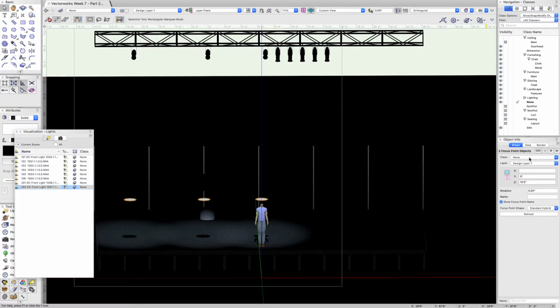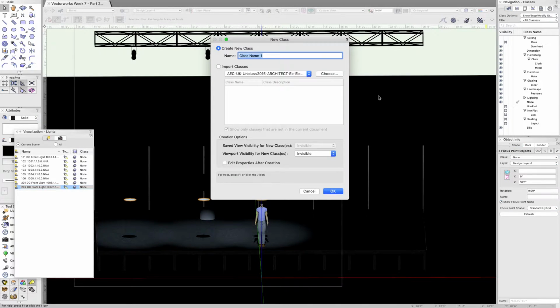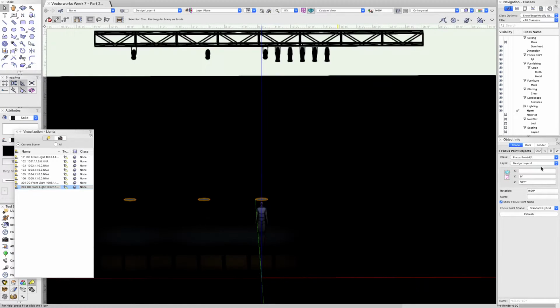But what you can do is put them into their own class. So I usually do a class of Focus Point-Front Light. What that little dash does is it gives you a subcategory. So the subcategory is front light, but it's under the focus points category.